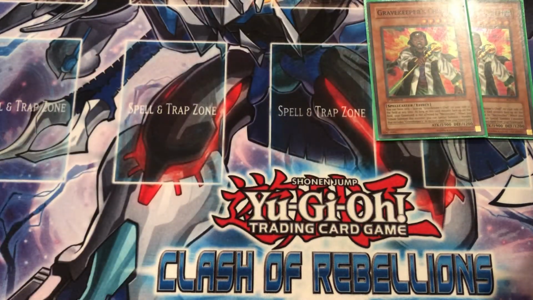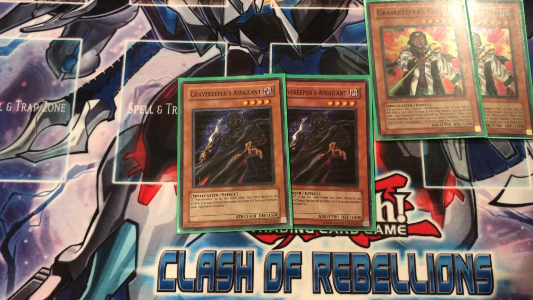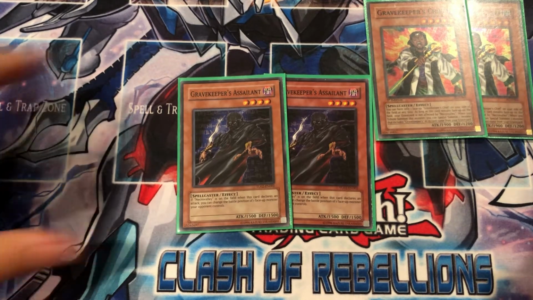Next card we've got are 2 copies of Gravekeeper's Assailant. This was the woman named Yasmin in the show, but Gravekeeper's Assailant is great because it switches your opponent's monster's battle position whenever it attacks them. So a very powerful kind of effect, especially if your opponent is on the defensive.